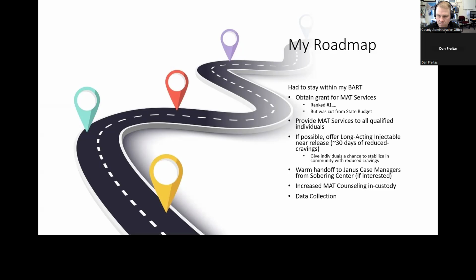So when I talked earlier about detours and alignment, it's really important to understand what that alignment is and where you're trying to go, because if we didn't have that, that could have just completely derailed our project. And building that partnership with NAFCare, which was our medical provider at the jail, and with Janus, Amber was able to find other funding that she had a grant for, and it was like, hey, let's keep moving forward on this. And so we did.